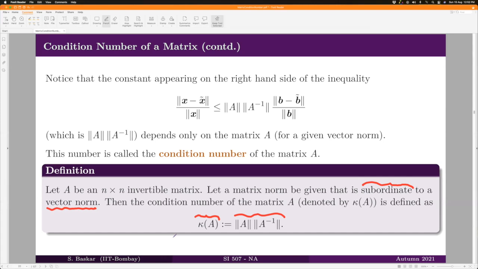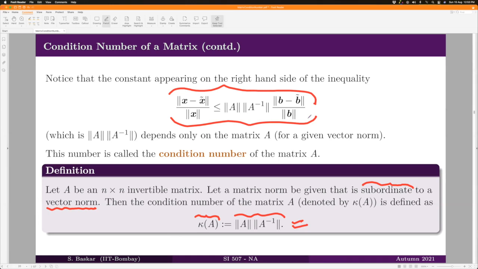Okay, so if I give you a norm, you first make sure that it is a subordinate matrix norm. Well, just the plain definition of condition number, you may not need it, but if you want to use this definition into any of your further analysis of linear systems, then you need this norm to be a subordinate norm. Otherwise, this will not go through, and so you really don't know why this is important if this inequality is not going through with that matrix norm. So always fix the subordinate norm and work with the condition number.